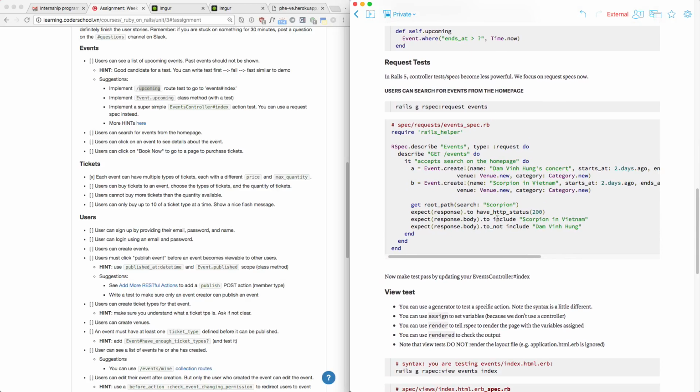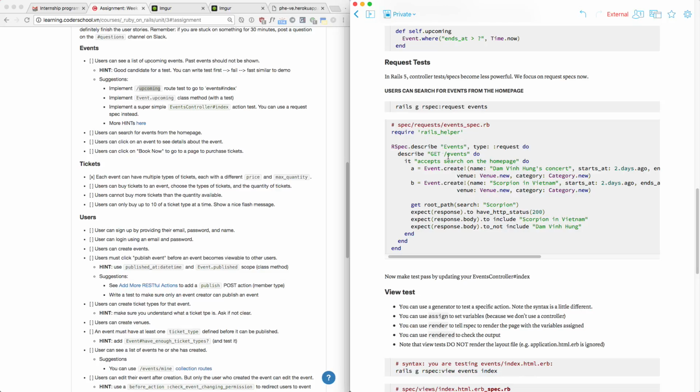Okay? So, request test, like I say, you can Google a little bit more if you're curious. Prefer request spec, and this is how you generate them. Doesn't matter what you call it. They're just grouping them at different levels. So let's say I can call this a request that's called upcoming events if all the tests in this file are about upcoming events. But I want all the tests about events, so I just generate something that's called events.